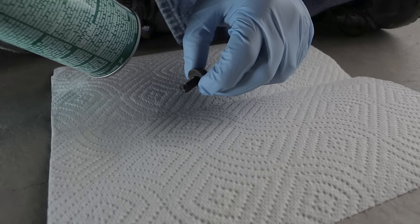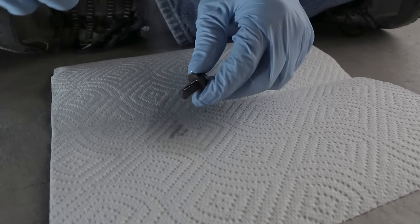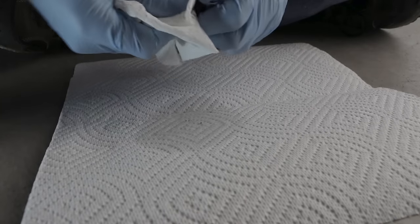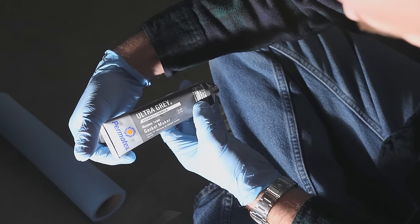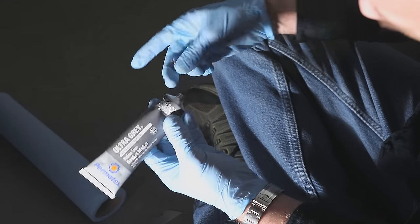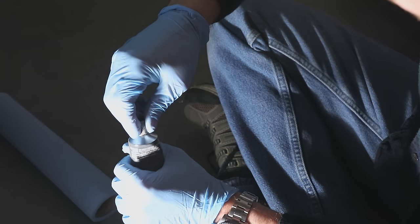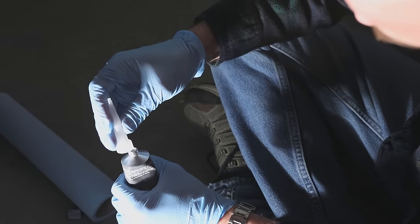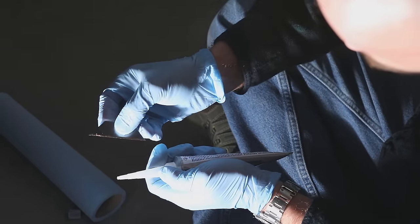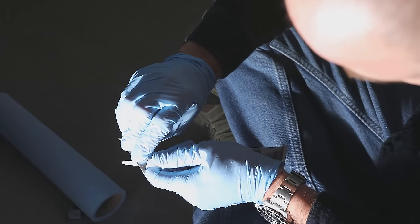Next, using a little bit of brake cleaner, we'll want to clean off the bolts that secure the cover to the differential. Once you're absolutely certain that your differential cover and differential surface are perfectly clean, go ahead and open your RTV sealant. Screw on the cap. Then using a razor blade, you're going to want to cut the end so that it has about a 1/8 of an inch opening.